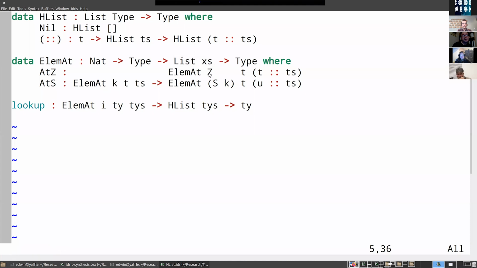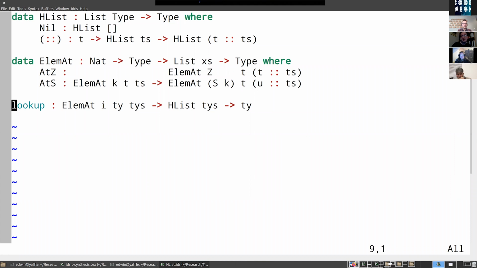So the element at the 0th position has type T if the list is of the form T cons Ts. And if projecting the kth element out gives us a type T in the list Ts, then projecting the k plus 1th, the next element out in a list that's one bigger, will also give us a T.